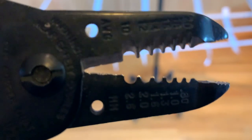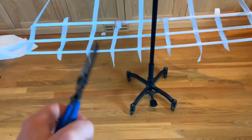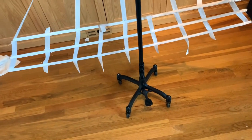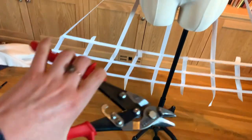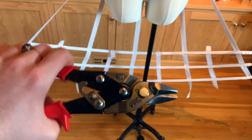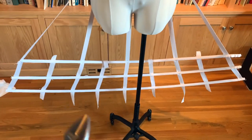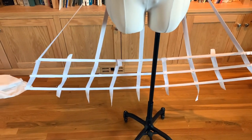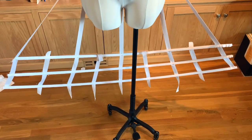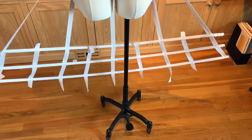It's just completely chewed up and pitted, so it does not cut the hoop skirt wire very well. I had to go to Home Depot for the second time today to buy this thing, which is much more heavy duty to cut the hoop skirt wire down to size. Once I've done that, I can get back to business and pick up where I left off, so to speak. But first I need to eat some lunch because I'm hungry.